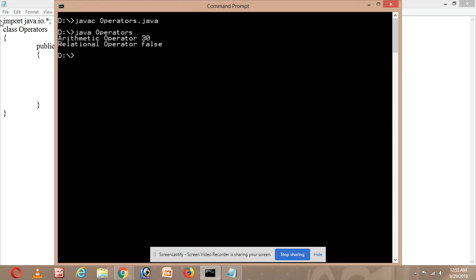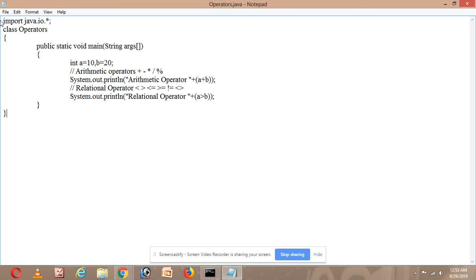And while using the relational operator, I'm getting the result as false, since the variable a holds the value of 10 and b holds the value of 20, and in my comparison I'm using a greater than b. So as per this comparison, the value of a must be greater than the value of b.